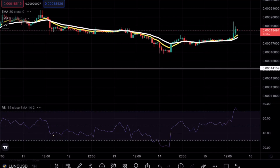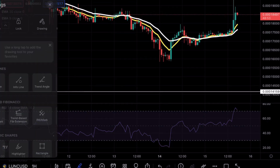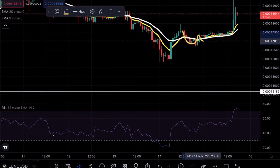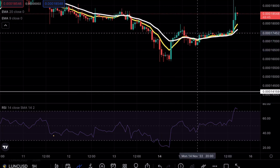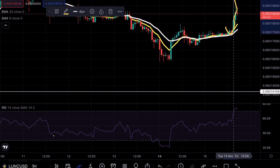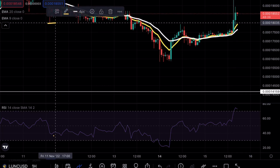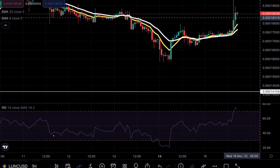On the hourly time frames, you can see Luna Classic is looking to retest that support level. We did test it once already in terms of the exponential moving averages. We had a very slow movement right over here. You can see that we didn't quite see that volume come in, and then immediately after, we had a beautiful wick retesting that 19.5. Right now, though, you can see the same sort of formation as we still have to hold this level right here at 18.3, and then that continuation.